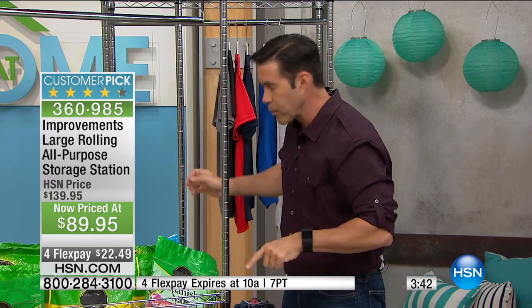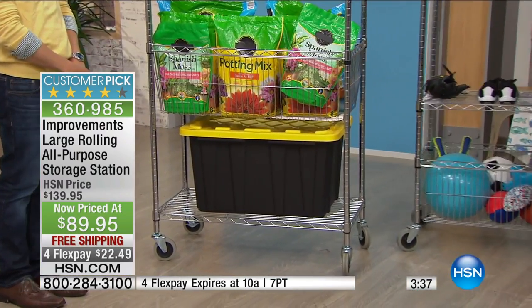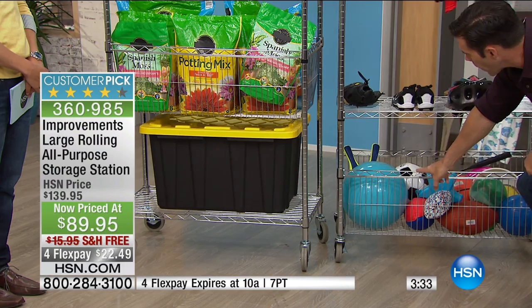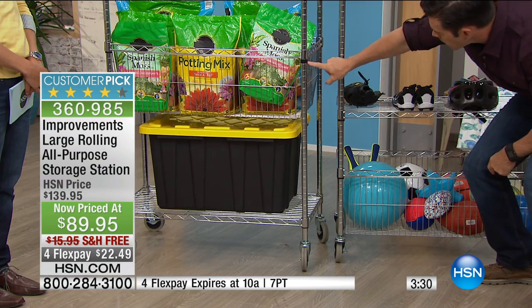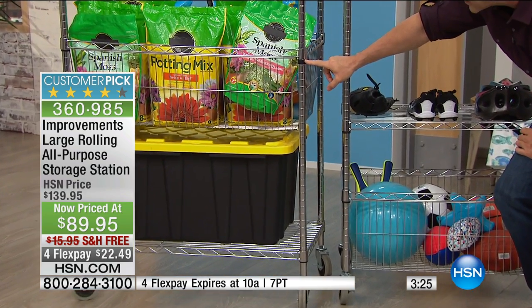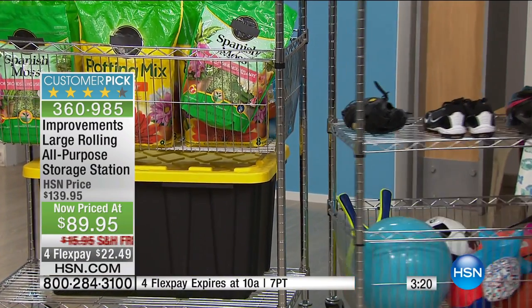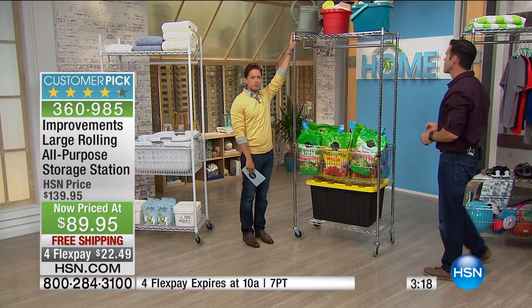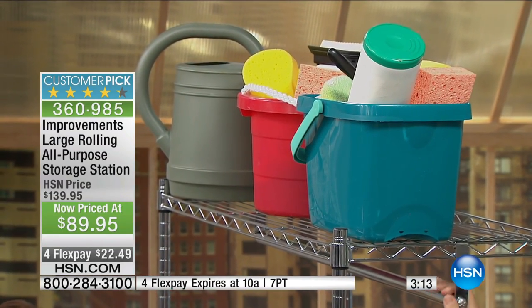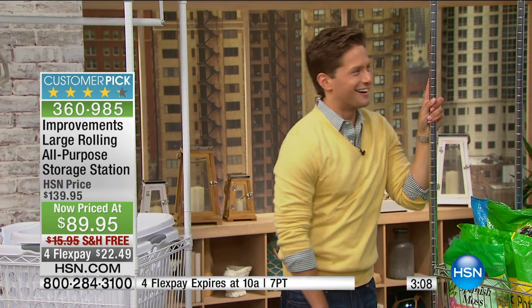I used to ride around on this before I got in trouble — you used to push me. Let's push this out so you can see these two chrome ones next to each other — adjustable to your needs. The shelf is on the bottom here and it's up over here. These black spacers let you put these shelves and baskets anywhere you need them for inside or outside. If you're Tim Wilkins, you can go top-shelf style up here. If you're Brett, you can go about halfway down and still reach everything.